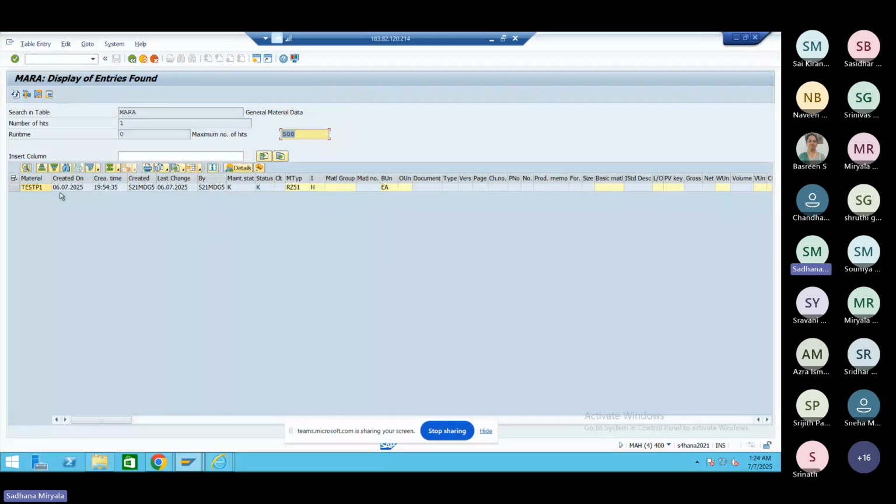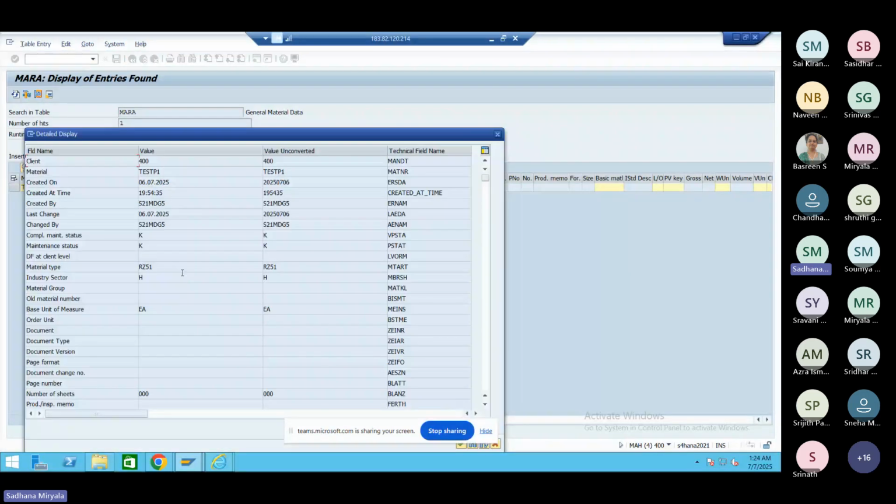Now you can see there is one record, test P1. So whenever we create any material through MM01, it will automatically store the data in the MARA table. There are no additional steps you have to perform to store it in the database table. Whenever you create any material from MM01, it will directly come and be stored in this particular MARA table.